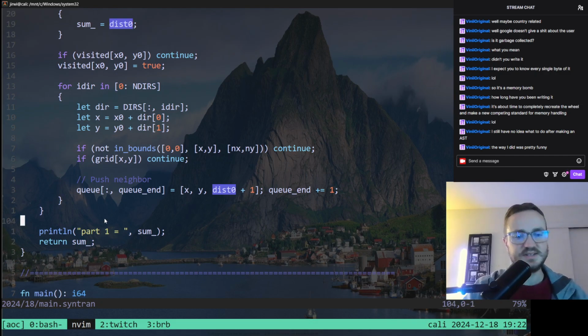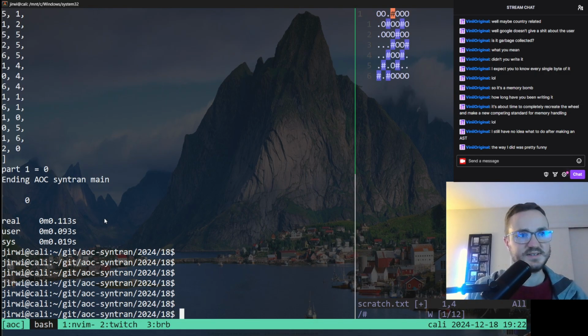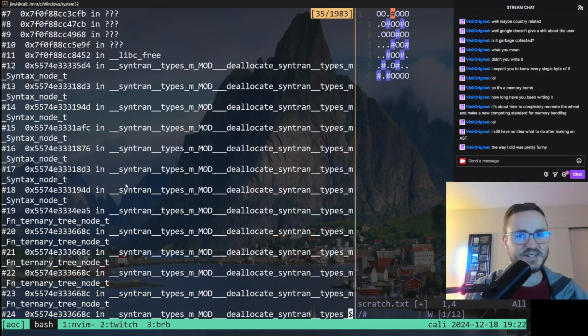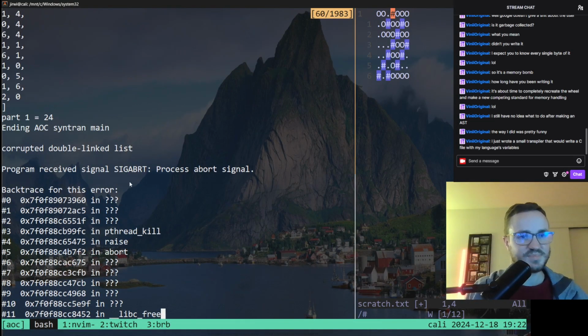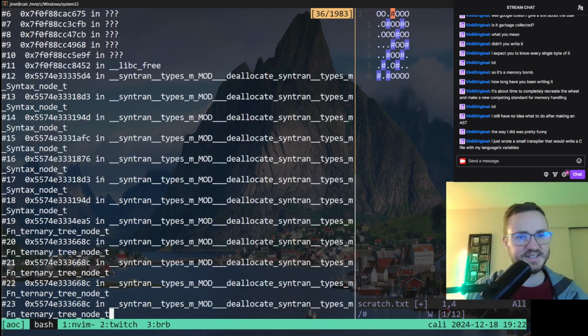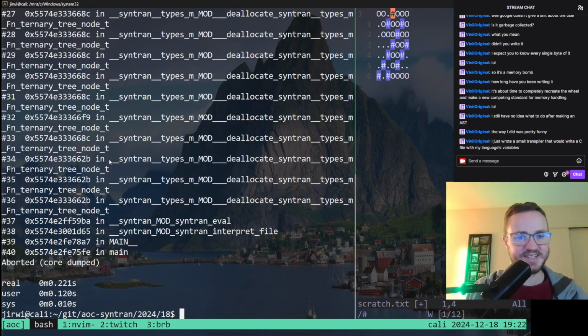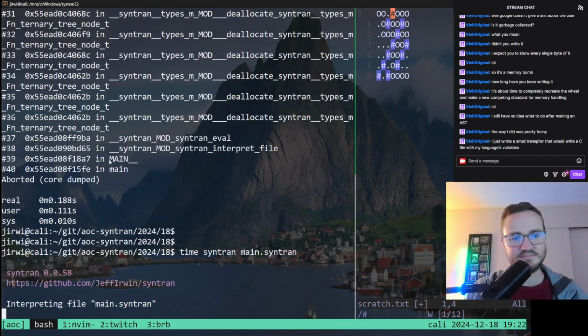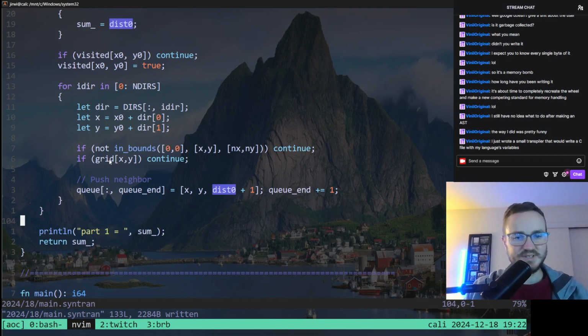Will this be the answer? Yeah, I think it's time to run this. The way you did it was pretty funny. So that's not good. That's a crash. I got the answer, and my program ended, and then it crashed. Is that repeatable? Now, I might have just discovered a bug in the interpreter, or maybe I'm doing something wrong here.